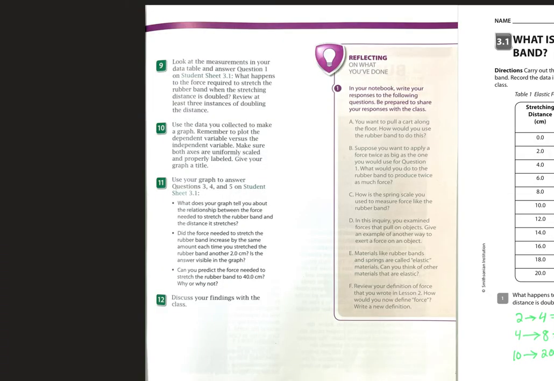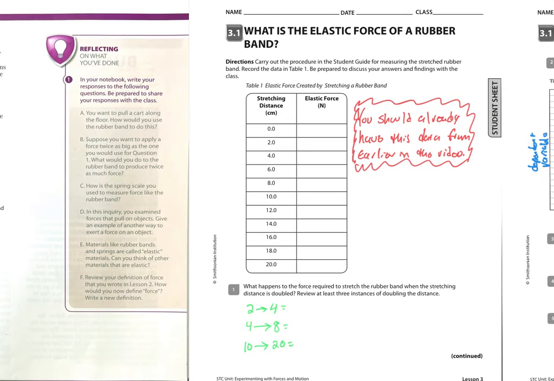All right, so number 9 and number 10. Number 9 is going to look at number 1 on the student sheet. We'll look at that in just a moment. Number 10, you're going to be graphing what you see on your table 1 on your student sheet on the second page. We'll look at that in a moment. And then again, number 11, those are also answers on your student sheet. So we'll be looking at those individually. So let's go through this.